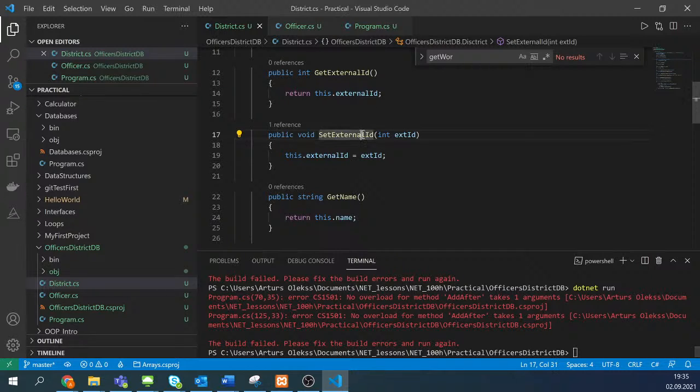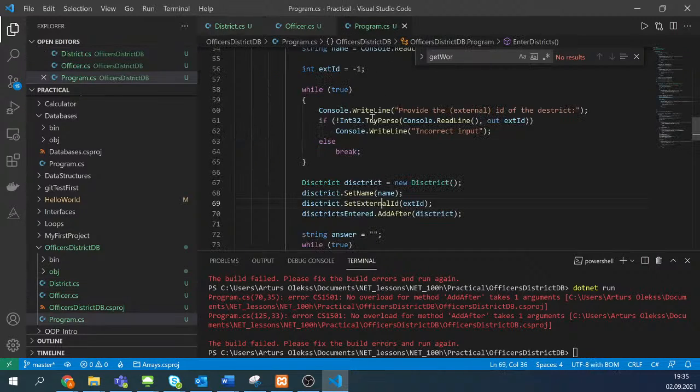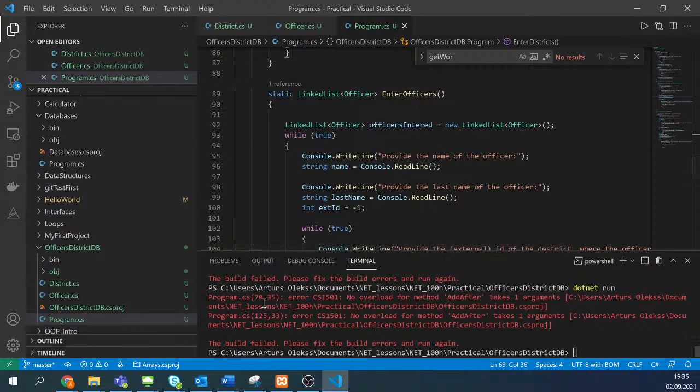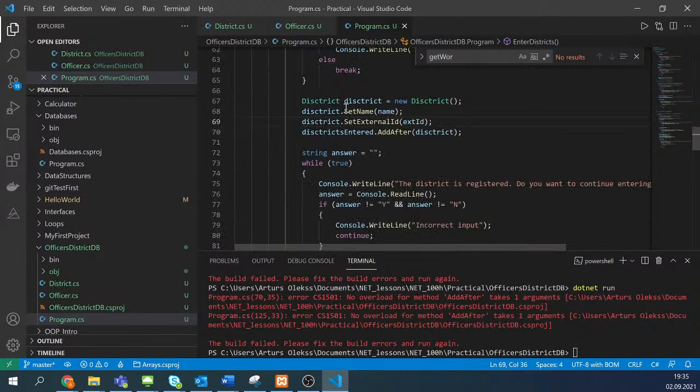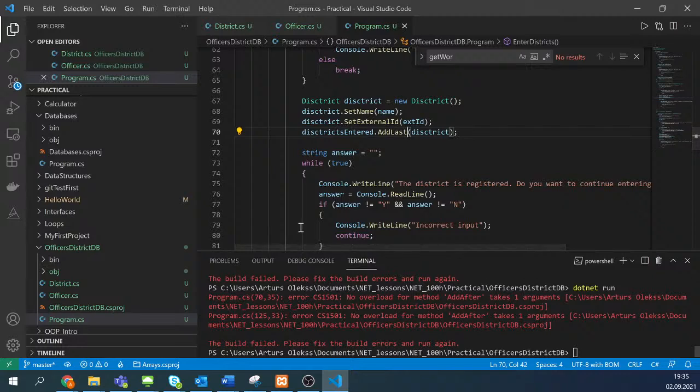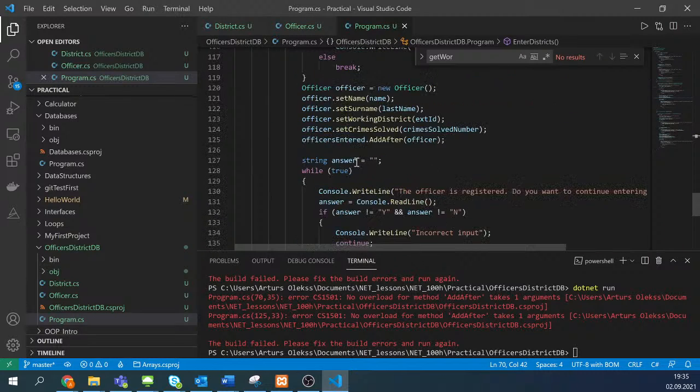Okay, and after, this is also what we need to change. That's the 117 as shown here. So let's not add after, but let's add last. And one more, 125. So that's also added as last.